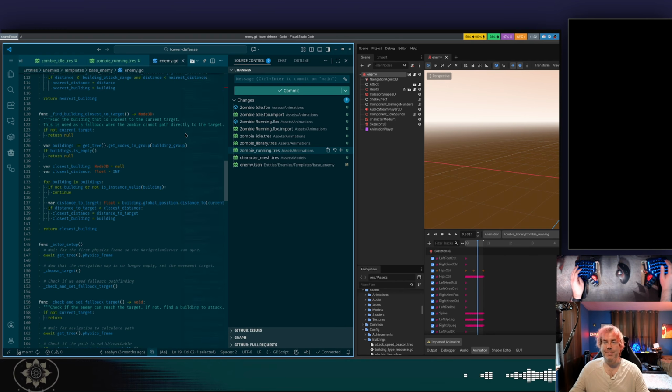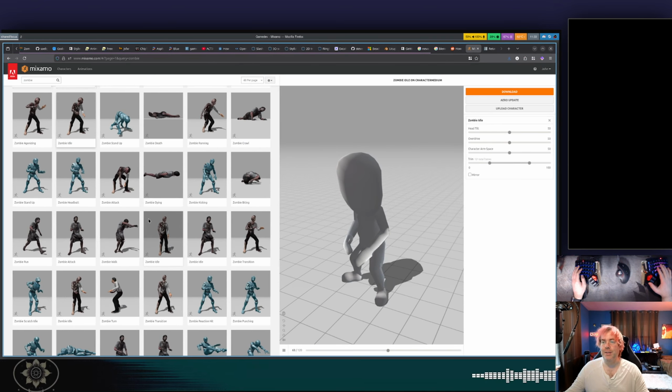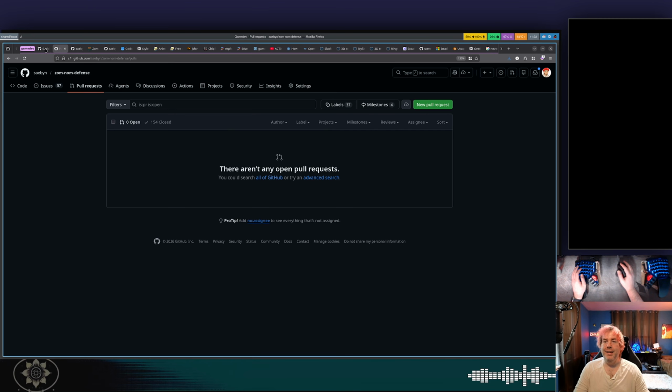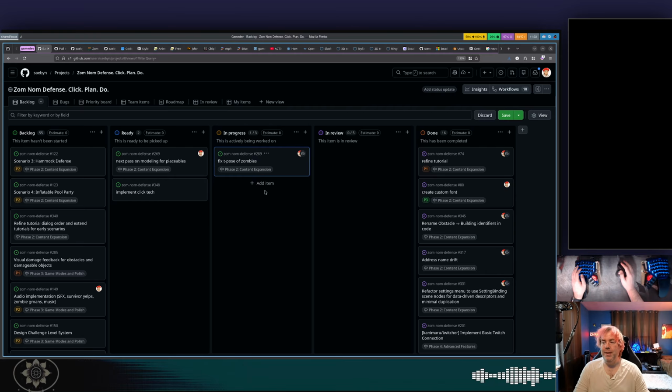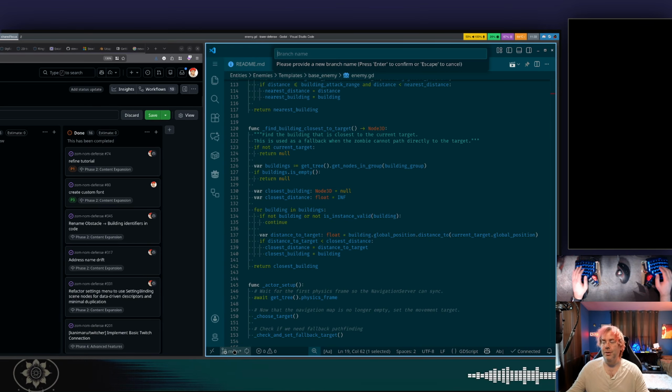Also, this text needs to be bigger if y'all are going to be able to see what's going on. We also need a branch. So theoretically, the issue that we are working on is this one. 289. Fix T-pose on zombies.